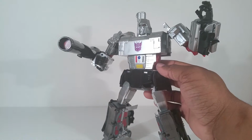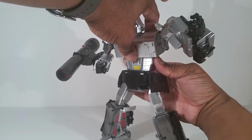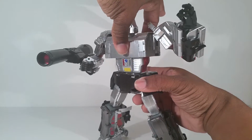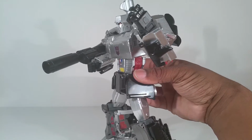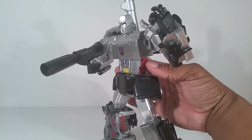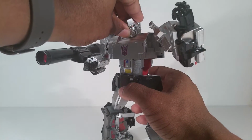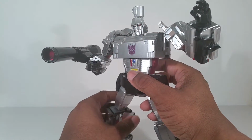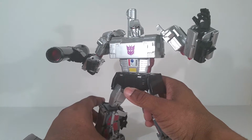Oh yeah, there's one other thing I wanted to show off. If you squeeze these abs right there, his chest can actually have a little bit of an ab crunch right there, but you can just pop that back into place. So squeeze that. I wouldn't bend it more than that. I have been trying, but I've seen somebody snap that in half, so I wouldn't bend it more than that. But he does have a tiny bit of an ab crunch beyond his head being able to do that anyway and look up. But I don't know. I like this figure. It could be better in some areas, but I like it.